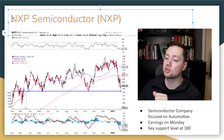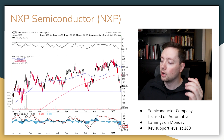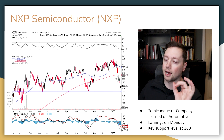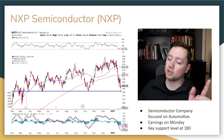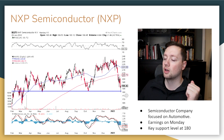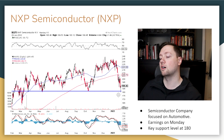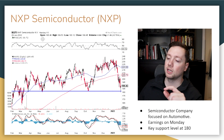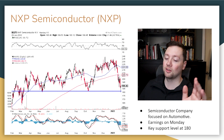The next company is NXP Semiconductors — in the semiconductor space focused on automotives. With electric vehicles about to take over the world, I think this company is well-positioned to be a strong provider of semiconductors for that industry, and they're doing very well financially. They're coming down to a key support level around $180 — we saw the stock test that on Friday and I expect it to test again Monday or Tuesday. If we start moving back up towards $195–$200, that confirms a bounce off $180 and is a great entry point. You really can't go wrong with the semiconductor industry long term.